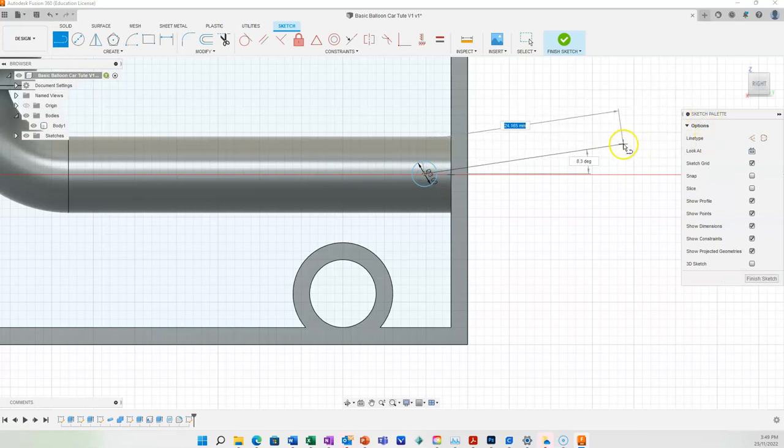I'm drawing the line there. It's going to be a solid line. I want to change my mind, go construction line, so it's going to be chopped. I'm going to go to the midpoint there, and then I'm going to use the horizontal vertical tool just to lock it to the midpoint there. And while I'm there, I may as well make it so that this is exactly 3 millimeters from there. I don't want it touching this wall, but I want it there.